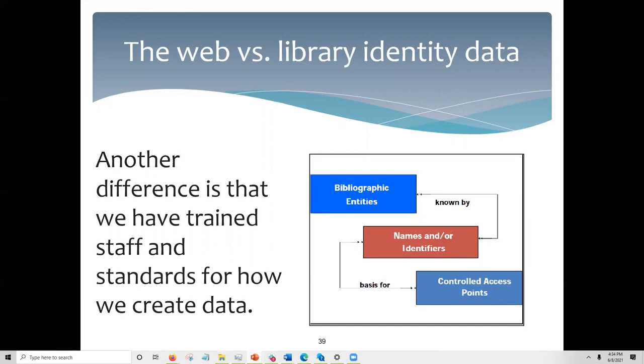you are having national level training. You actually have to go through a whole training process and your records have to be reviewed at a national level before you can submit them to the Library of Congress's National Authority file. So that's another piece of it that's really different from traditional cataloging versus some of these other communities, where not only the level of training that happens, but also the level of review and vetting that happens.